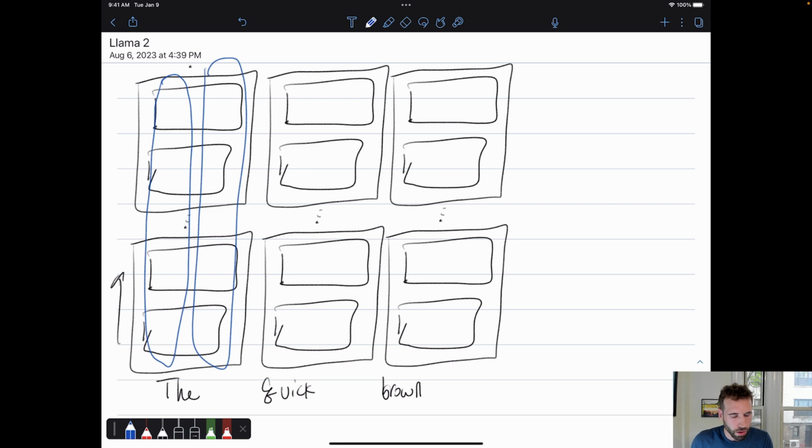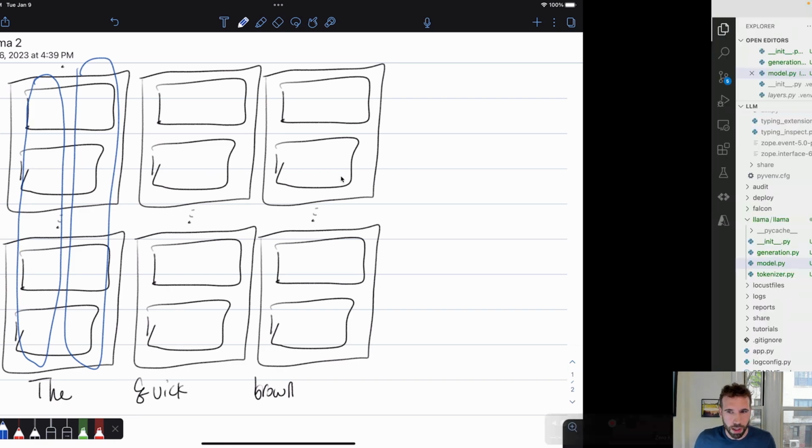I always forget if people call it vertical or horizontal parallelism, but nevertheless, this is the way in which we're dividing up the model. By and large, the operations when you split in this manner are independent. For the most part, there are some details to work out, but a lot of the operations can be split in this model parallel fashion, and that's what's happening with model parallelism.